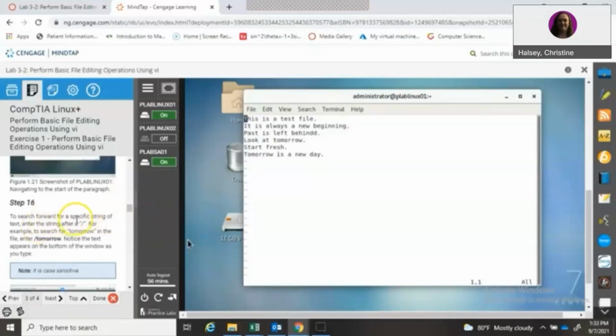Search forward for a specific string of text. Enter the string after the /. So if we want to search for tomorrow, we would do /tomorrow.